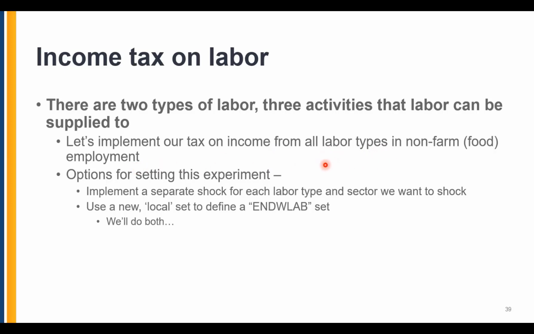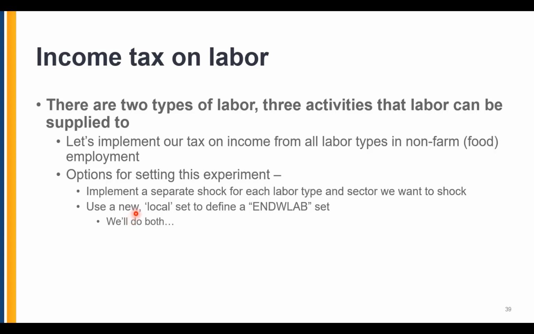So in our model, food contains the farm sector, and so we could put those sort of non-food sectors aside and say, let's tax not on the farm but in the other sectors. So we have some options for how we might set this up. We could go and pick and choose every time and set up a shock and build the scenario that way. So for each labor type and each sector we want to shock, we put it in, we say target that to be 2% and set it up and let it run.